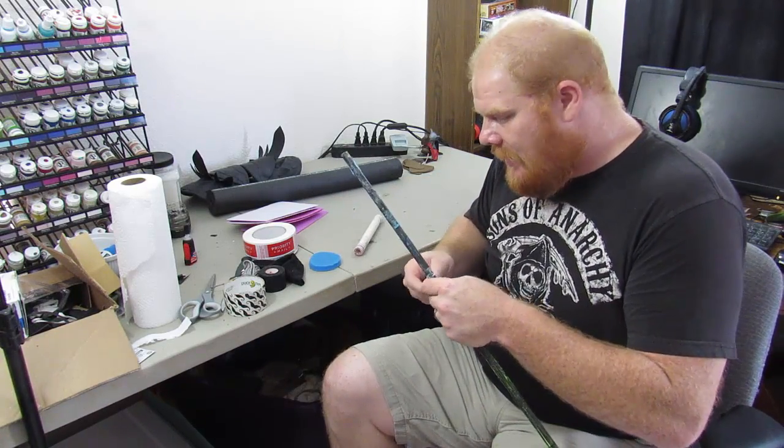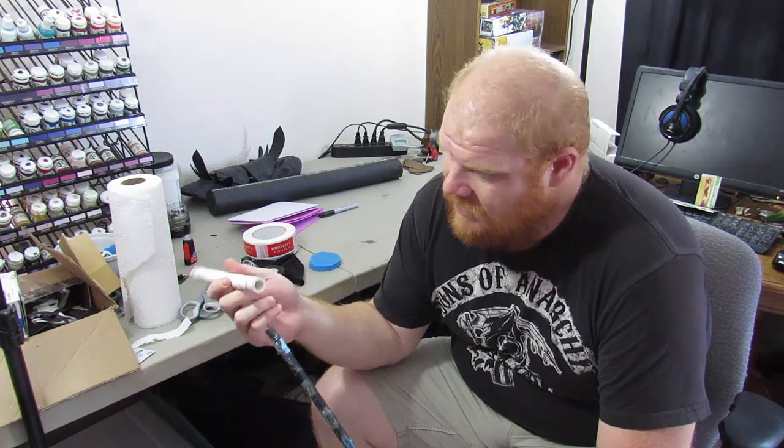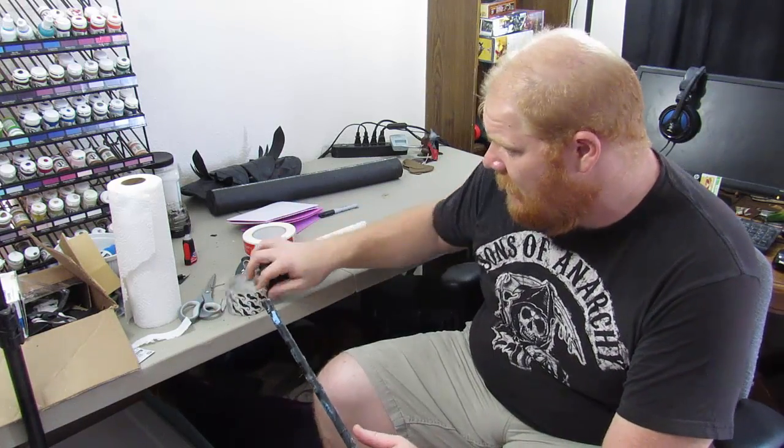And this is where the duct tape comes in, because they probably make PVC pipe that has a 1/2 inch inner diameter. I can't find it anywhere, so I just use, I think this has a 3/4 inch inner diameter. So this is where the duct tape comes in.